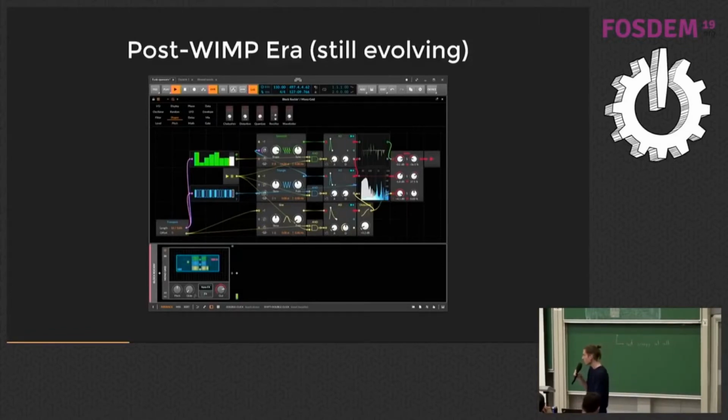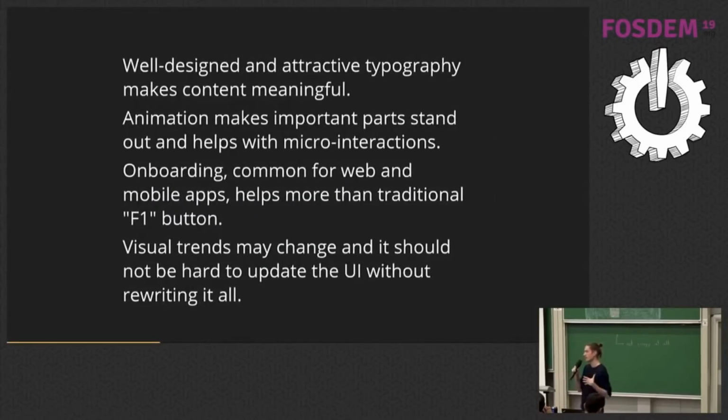So user expectations are rising as well, and people now have seen lots of beautiful mobile apps, web apps, and now they expect the same from the desktop app. They want to have bright typography, they want to control the font size, they want to control light and dark themes, because some people prefer to work at nighttime, and software developers create software at daytime often. So people like to see animations because they help to understand what is important, what needs your attention. And also remember the old pattern, press 1 for help.